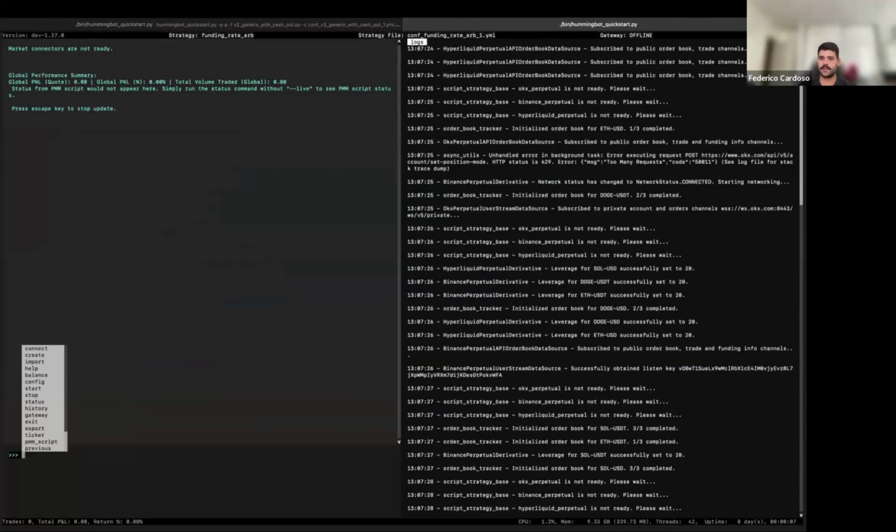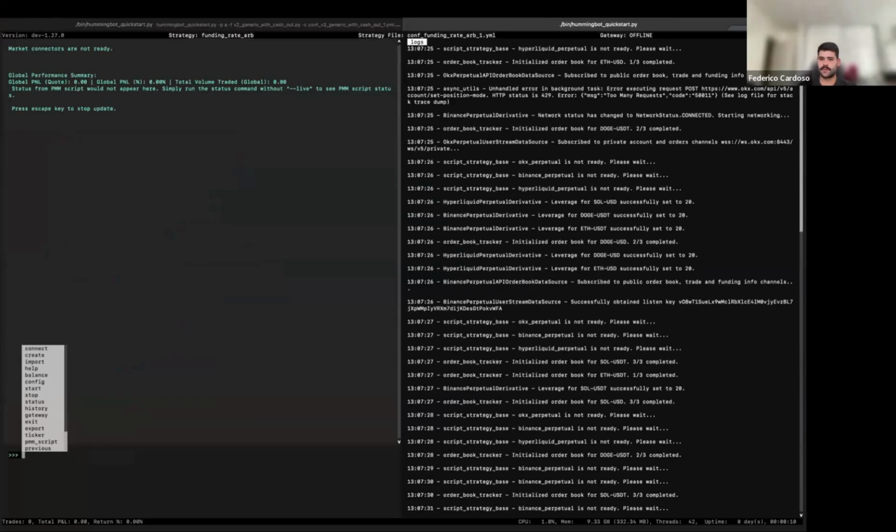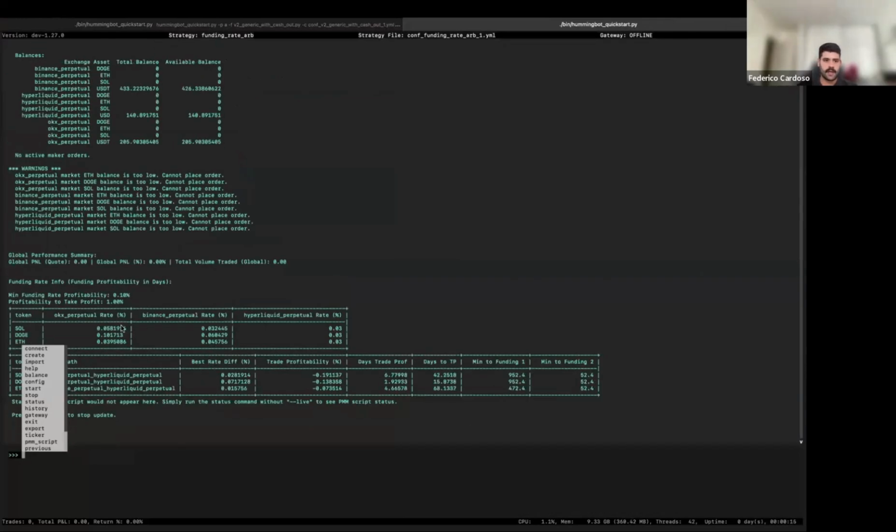As you can see, it's loading. Okay. Here we have the rates as I showed in the table before. This is a daily profitability. And what we are going to do first is find the best path between all these tokens. These are very important tokens, so usually the opportunity is not going to be here, but you need to find the best path to do this arbitrage. The first table shows the current values of the funding rate, and the second table shows the best path for each token.